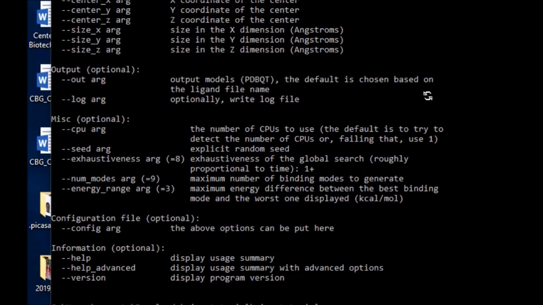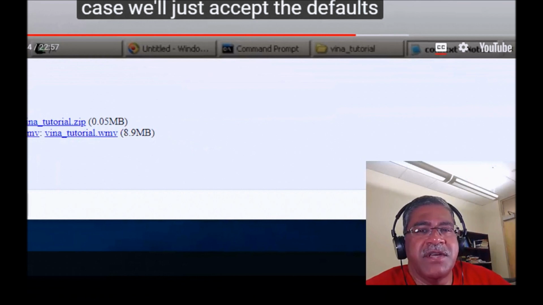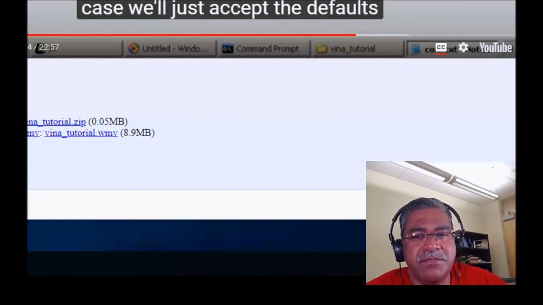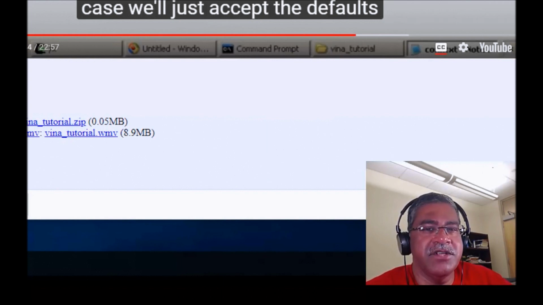Now, if you go back to his closed caption thing, you'll see that he talks about virtual screening. Virtual screening is where you have one target receptor and 50,000 drugs, and he says, well, am I going to waste? And again, he says its exhaustiveness can be roughly translated to the computing effort, the computing processes you would like to use, the kind of CPU, the kind of RAM speed that you would need in order for this to work. So he says, leave it as default. Let's not worry about it.